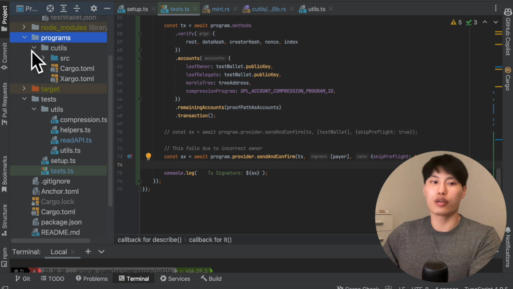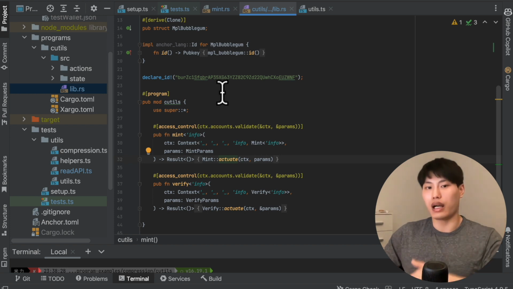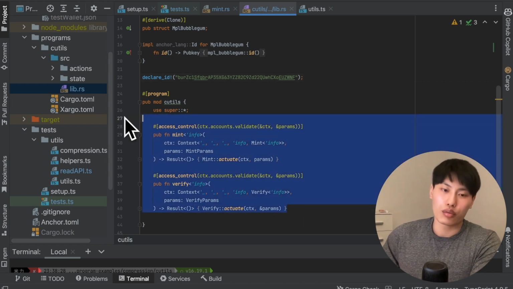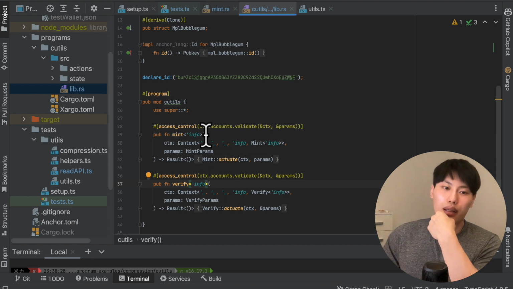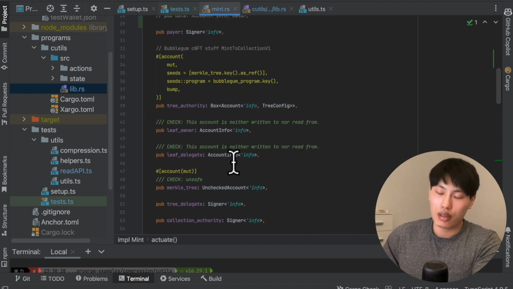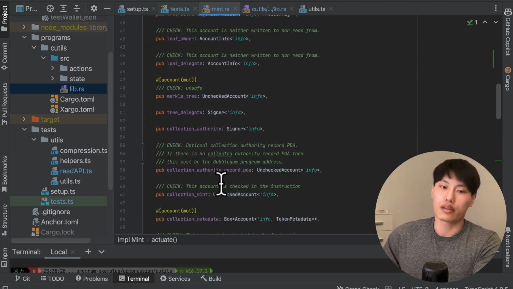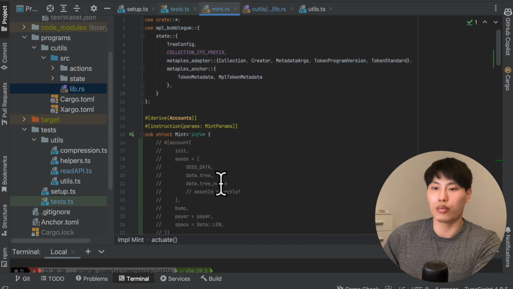All right, so let's actually go through some smart contract code. Here we have the deployed program, starting with Burr, because if you know, you know. We have these two instruction endpoints that you can use to interact with the contract. Let's check out the minting instruction. Basically, this is a wrapper of the Bubblegum program, and since it's a wrapper, it has to accept all the same accounts as the Bubblegum program. Makes sense, right?